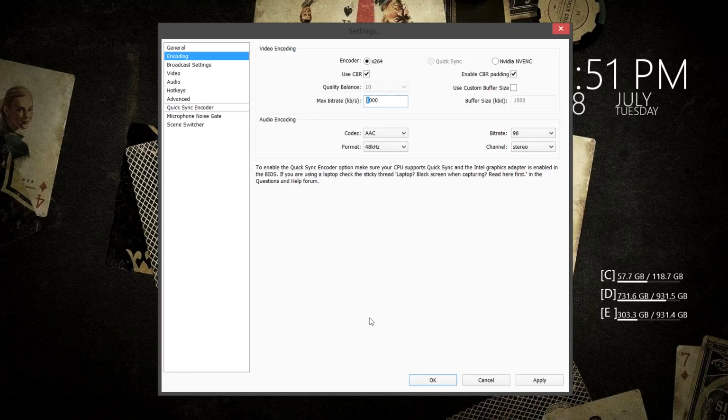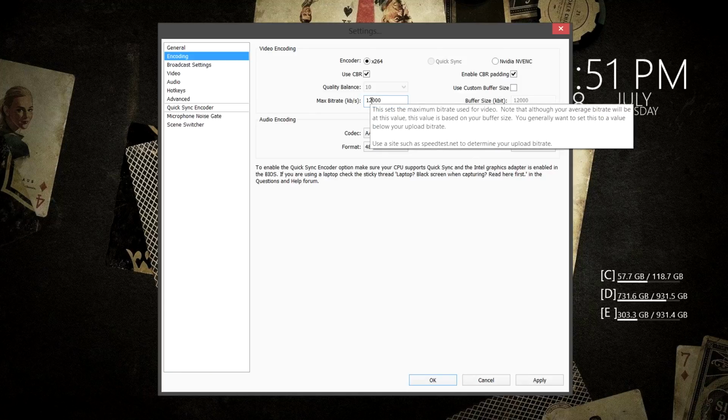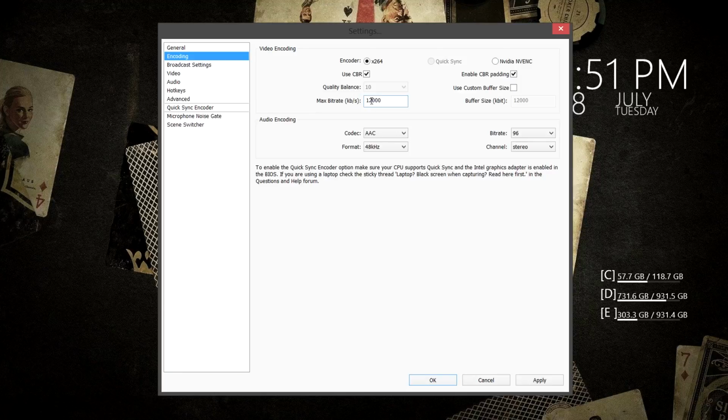And for bitrate, the lower recommended setting for YouTube will be 8,000 on the bitrate, but I use 12,000 for some videos, not all of them. My actual preference is, if I want the highest quality gameplay that'll be acceptable on YouTube, I move that to 50, but we're not going to do that because that's just a ridiculous amount of bitrate.